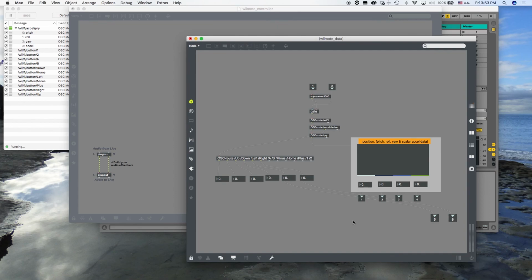Okay, we did it. We have created our Wiimote subpatch for Wiimote data. Give yourself a pat on the back. So next tutorial, we're going to start figuring out how all of this will work inside of the live object model. It's going to be great. It's going to be really exciting. So tune in. It's the internet. What am I talking about? Well, just watch the next video in the tutorial.